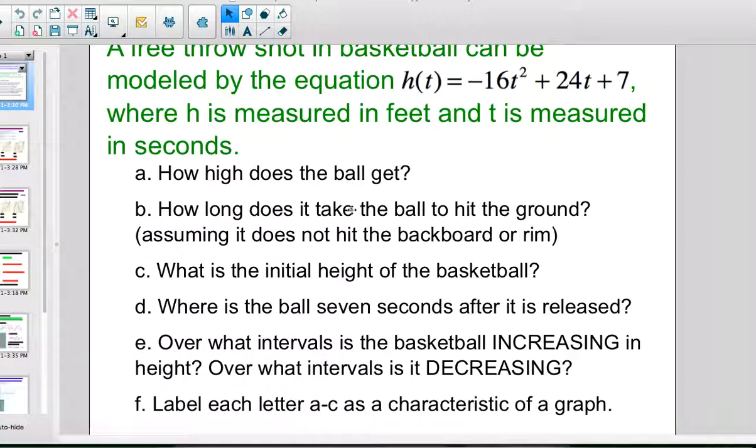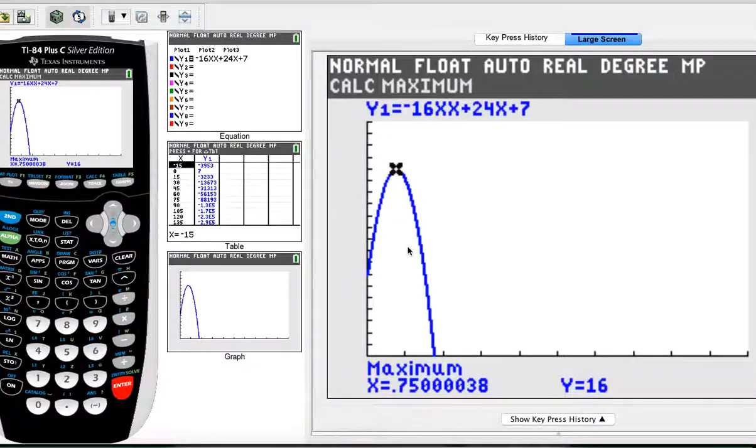And then, how long does the ball take to hit the ground? Because it's this height and it's this smooth curve, we're assuming it's not going to hit the rim. Otherwise, if it bounced around the rim, it would actually be at 10 feet for a pretty long time. You'd see something happening right here. The fact that it just goes straight up and down tells you the height of the ball is not being influenced by anything. So it didn't probably hit the rim. It was either an air ball or maybe even a perfect swish.